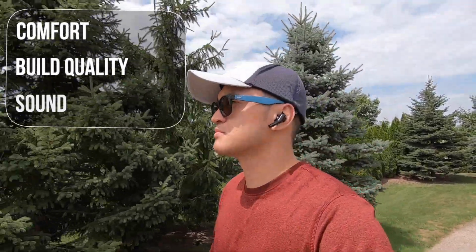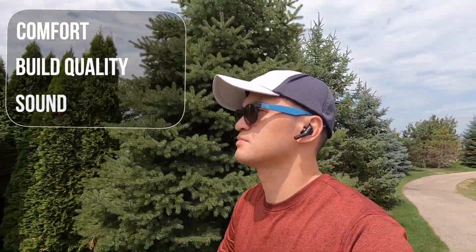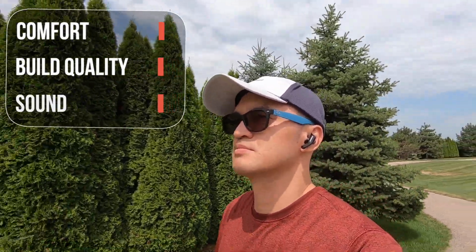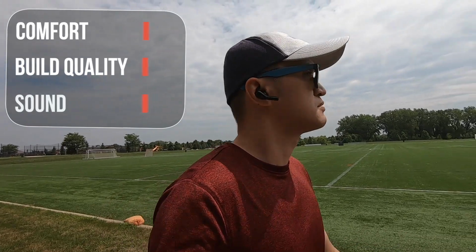Mids and highs were also very good. It comes in loud and clear, and very clean sounding. Vocals and instruments really stood out. It's well balanced with the treble and bass, and it's a pleasant listening experience through various music genres that I tested.